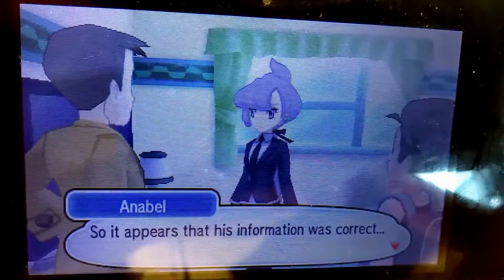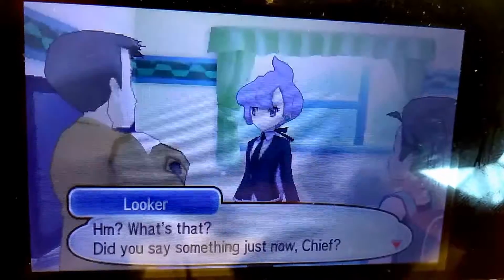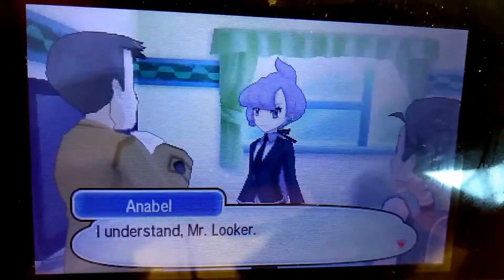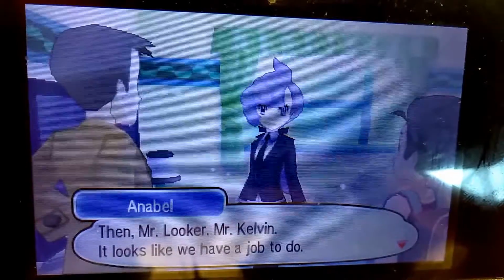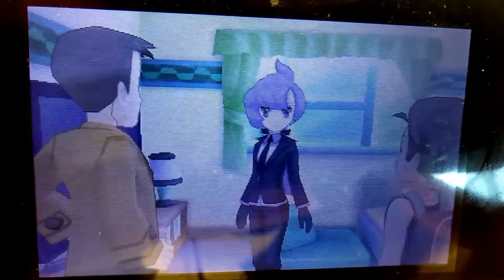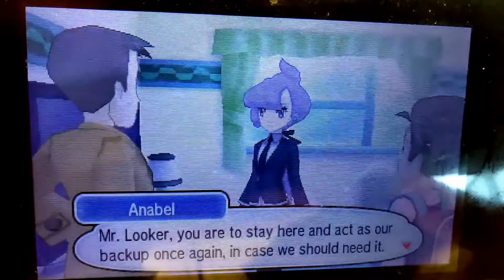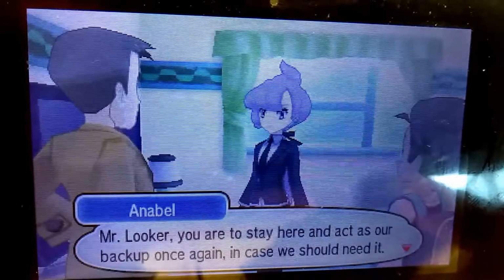So it appears that his information was correct. What's that? Did you say something just now, Chief? No, it's nothing. I understand, Mr. Looker. Then, Mr. Looker, it looks like we have a job to do. My task will be to protect the populated areas. You will have to go to where the sighting was reported. Mr. Looker, you are to stay here and act as our backup once again, in case we should need it.